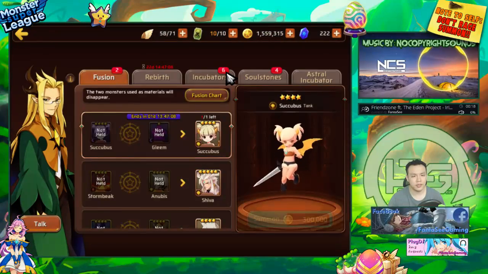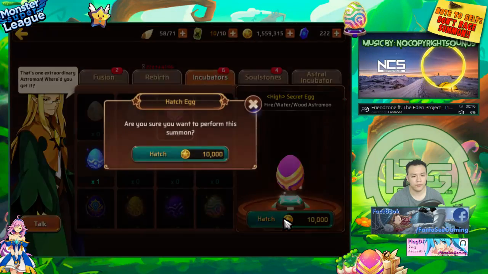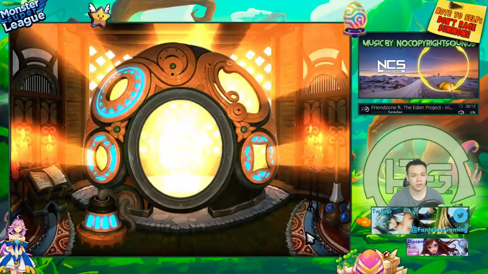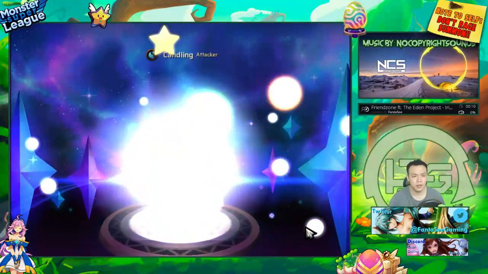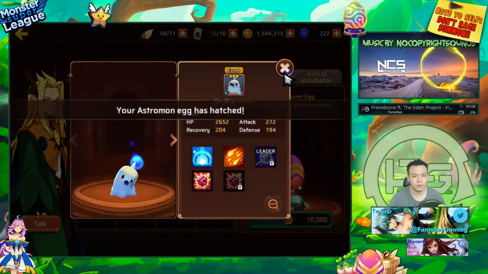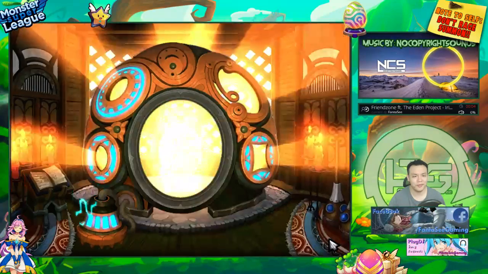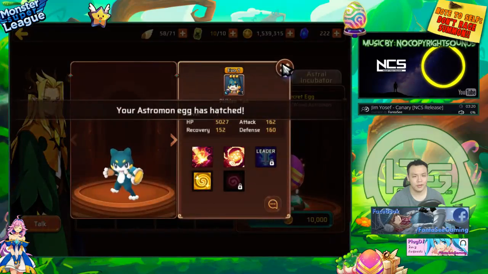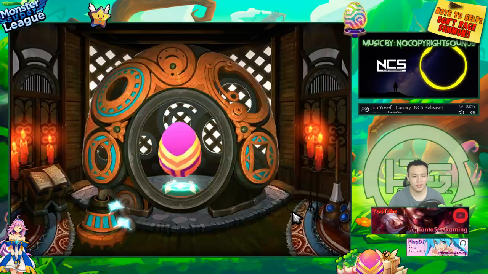Now, I have a few eggs I can summon for you guys. I didn't really farm B8, as I said. I wasn't farming B8, I was just farming Slumbering City and B10, so I don't have a lot of eggs like before. But I will summon them and do one rebirth, and then roll some dice.